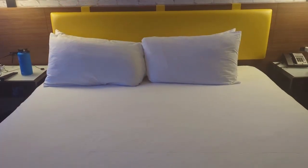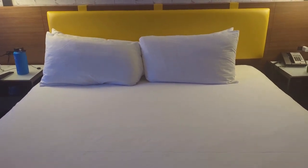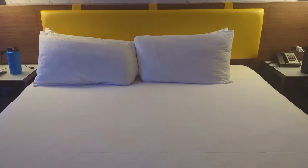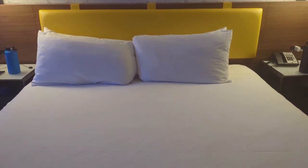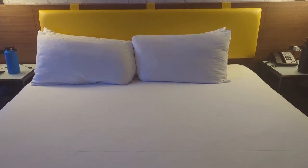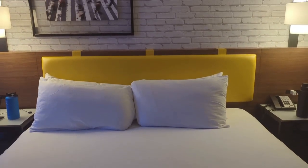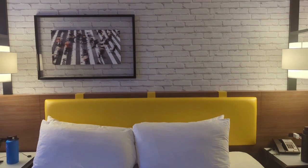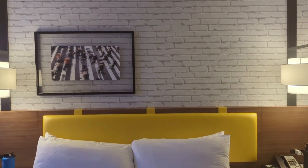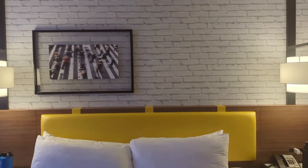I'm happy. Alright guys, I do want to mention something here in the New York, New York. We're in one of the Soho towers, the newly renovated towers. I am standing centered on the bed. We're going to ignore the fact that the housekeeping staff did not center the pillows. We don't care about that. But you can see the headboard has 3 straps holding it up, and I'm pretty centered on that center one, right? Why? Why is that like that? Somebody explain why.